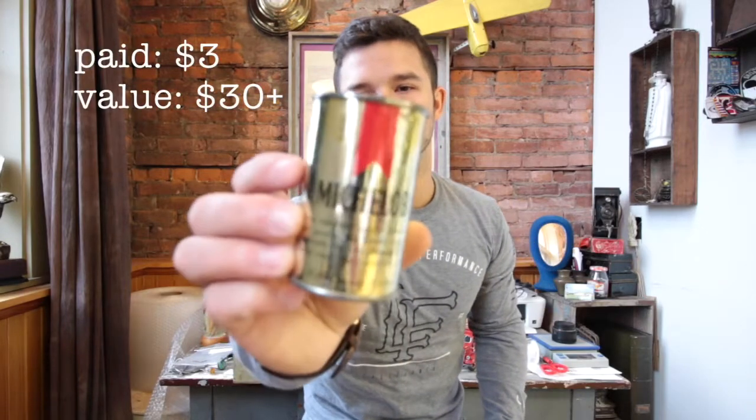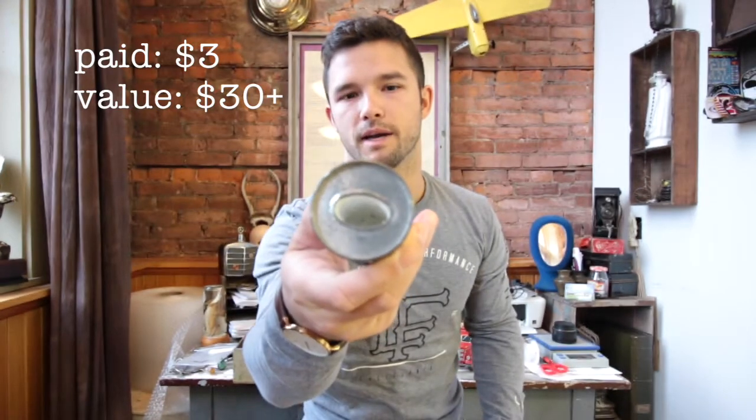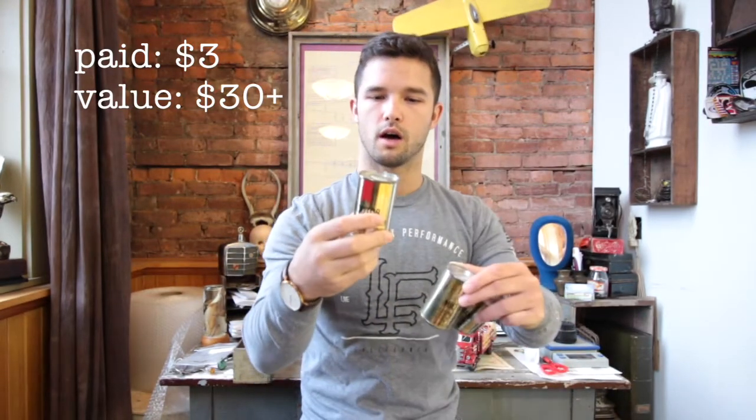These next 3 items I actually purchased from a gentleman who said he watched my videos. He knew my name. It's always great meeting you guys out at the flea markets. It seems like the flea market is such a big world, but then you get involved and you realize it's not that big. It's a small world, actually. So thank you for selling me these. These were $1 a piece. They are beer cans, or supposed to be like beer cans, but you put a Bic lighter in them. Really cool. I'll put a lighter in them and sell them on eBay and hopefully get about 10 to 15 bucks a piece. These are Michelob.